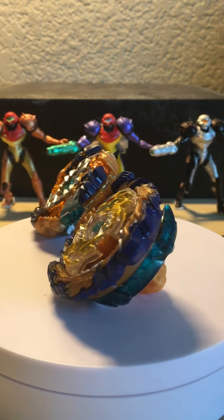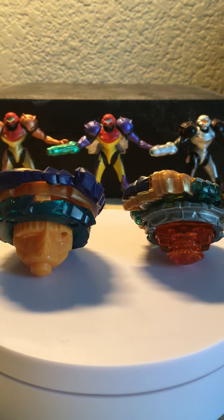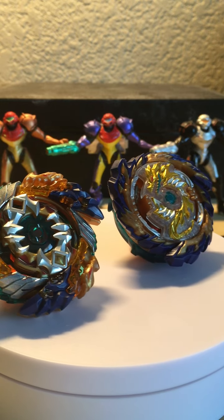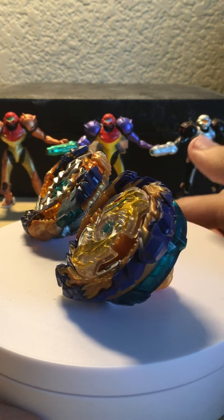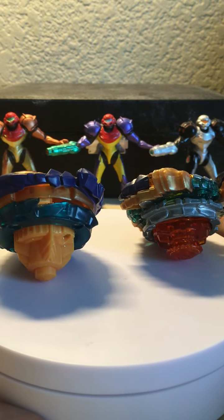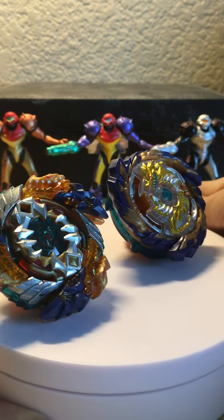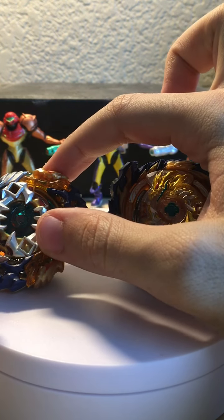But anyway, so this is Geist Fafnir that we're bringing in for comparison. And as you guys can see, there are some notable differences. And keep in mind that this was from 2018 when Geist Fafnir came out. And even still now, he's still very, very good. Obviously not as good as Mirage, but for his time, he was pretty friggin' OP. Especially when it comes to the spin steel, because of the little spring-loaded jaws on him.